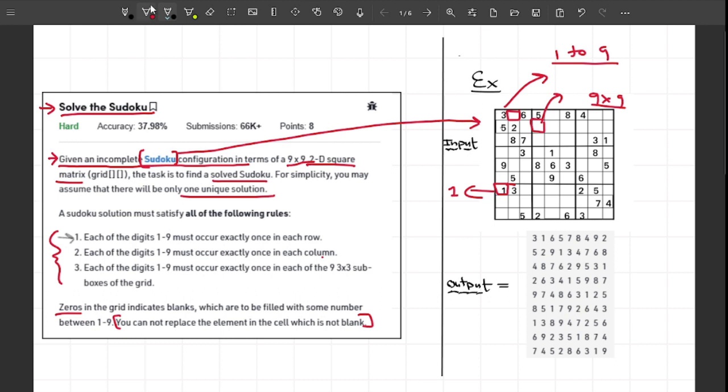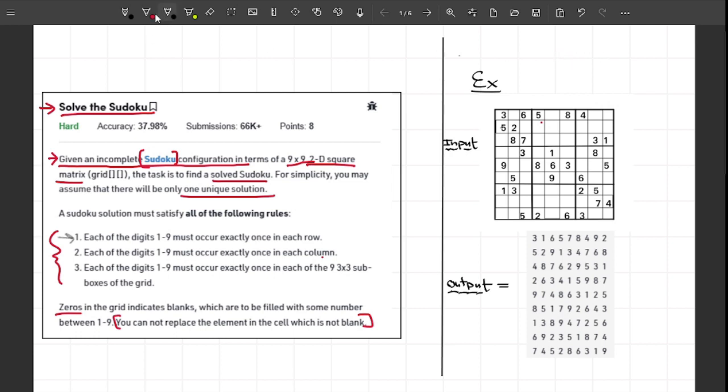So let's say I want to fill value in this particular empty box, right? First of all, let me remove this stuff so that I can get some empty space. Now guys, let's assume that I want to fill value in this particular cell, right? So what are the options I have? I can write any value from 1 to 9, right? But what are the conditions? First of all, let me write every value from 1 to 9. I can write 1, 2, 3, 4, 5, 6, 7, 8, 9. Any of these values can be written in this particular box, right?